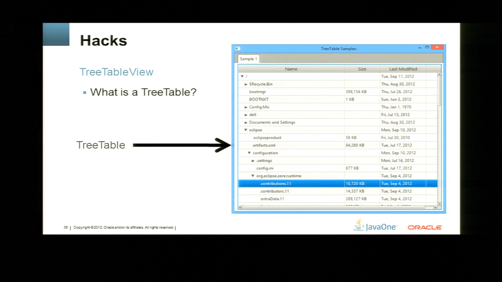And this is a TreeTableView. You'll see that it's obviously been rendered in JavaFX, because I do have a demo to show. And it's basically, surprise, surprise, a tree with a table bolted on. Or it's a table with a tree bolted on, depending on your philosophical points of view. But basically, in my point of view, it's a table view with indentation for tree-like features on the left-hand side, and obviously expand and collapse. And what you actually see there is a screenshot of my tree table control browsing my file system. So I hope there's nothing too embarrassing there.